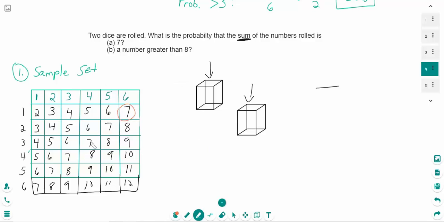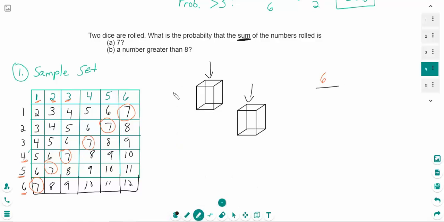Well, we have a 7 here, so that's one outcome that gives us 7. Here's another outcome, and another, and another, and another, and another. All of these different combinations, if I roll a 6 and a 1, that would give me 7. If I roll a 5 and a 2, well, that would give me 7. And a 4 and a 3, well, that would give me 7. So there are multiple ways that I could get a 7. In fact, there are 6 different ways of getting a 7. So we would write 6 in the numerator because that represents those 6 different ways.